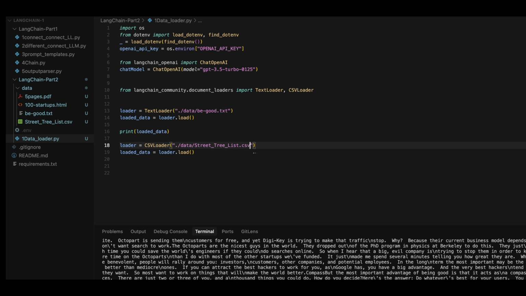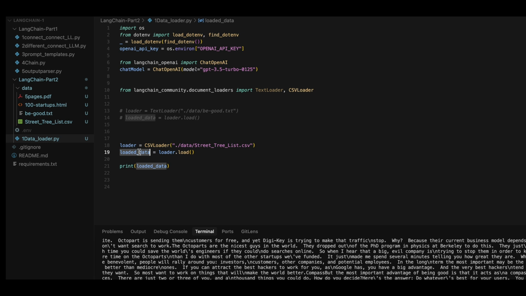We'll just comment this out now. Here I will call the CSV loader, so it will fetch. We need to pass the CSV file path. Then when we call loader.load, it will load all the data into the loader data.